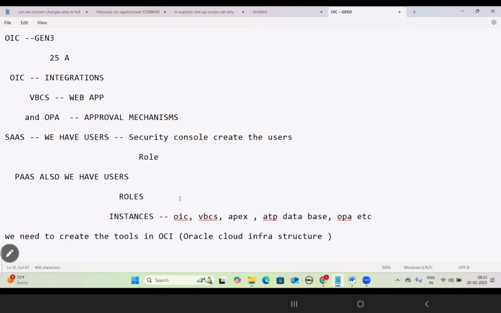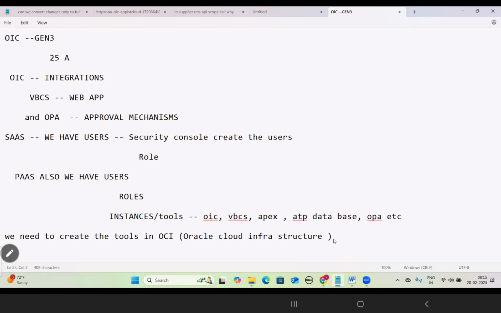So PaaS also we have users, roles, and instances, or I can say tools. In the PaaS instance, we have tools. What are the tools available? These tools. So the OCI team, the Oracle Cloud Infrastructure team, will create these tools.